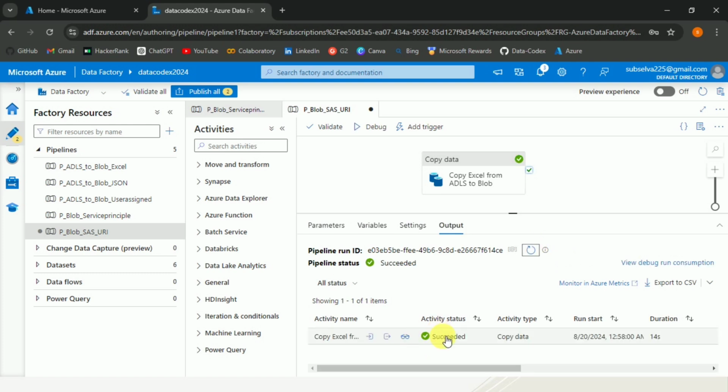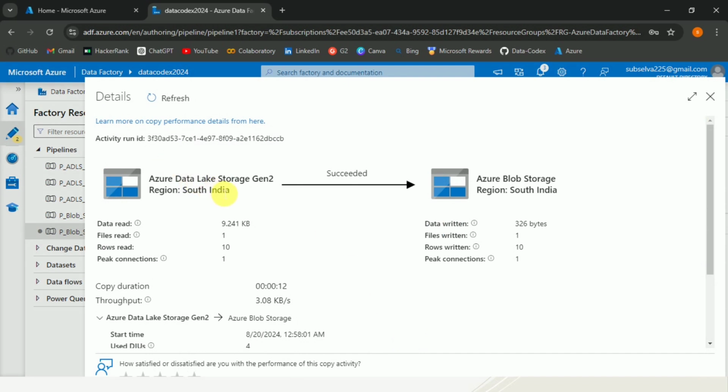Now the pipeline has succeeded. Let us click on this explore button. Our Excel file from the Azure ADLS Gen2 has been moved to Azure Blob Storage. You can see one file has been read with 10 rows.